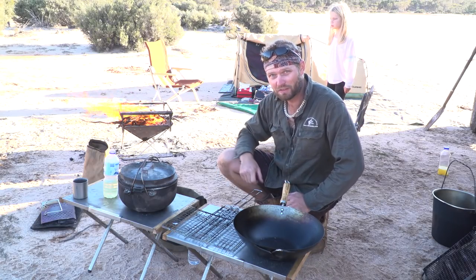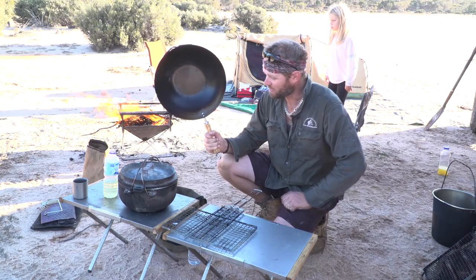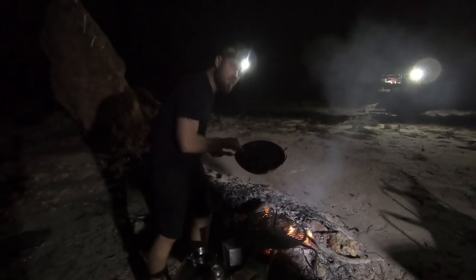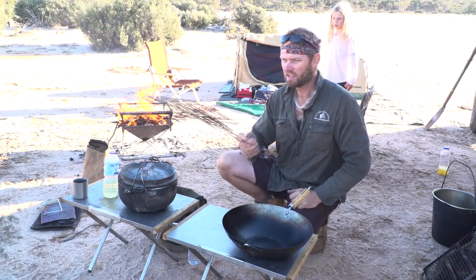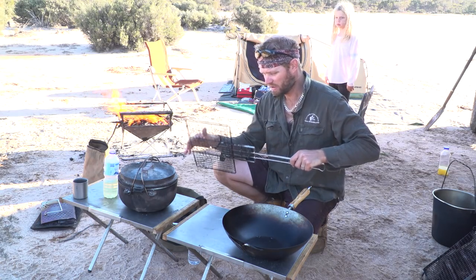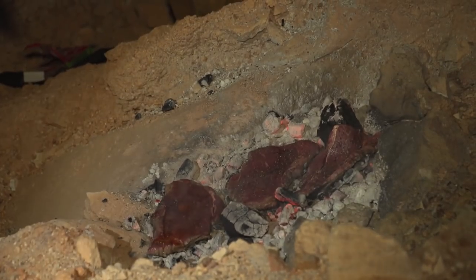Our fire's ready for breakfast - we're going to do bacon and scrambled eggs in the wok. This is one of the most versatile bits of camping gear you can get. Make sure you've got a wooden or steel handle, no plastic - I've already burnt the old handle off mine. This is a $10-$20 wok I took from the kitchen. I also have an extendable mesh basket - good for steaks, bacon, chicken strips. I actually prefer putting steaks straight on the coals though - they taste lovely.